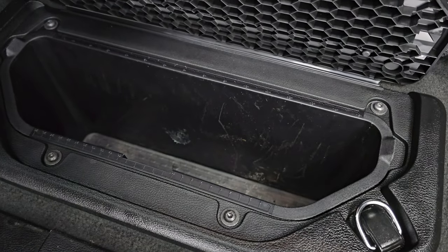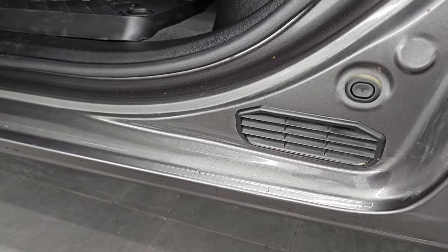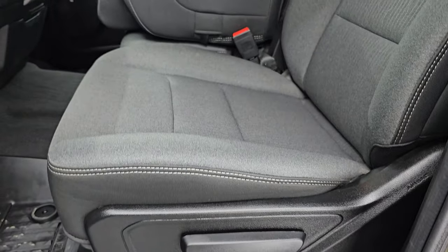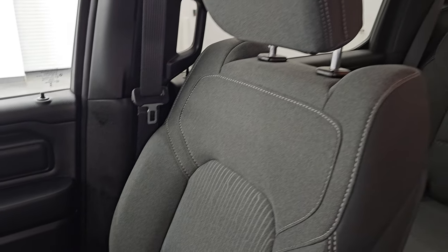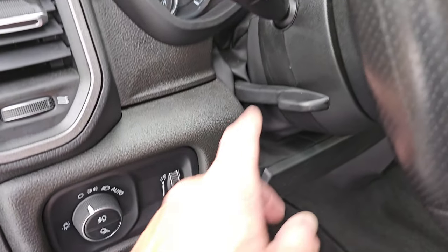You get a very nice flat floor back here, and even though this is a Tradesman, this one does have the in-floor storage with removable bins — you can put ice and drinks in there like two mini coolers, or just use them for extra storage. You also get child safety locks on the back doors. Up front I want to show you the VIN sticker — no Canadian trucks here — and the tire and loading information sticker. The Tradesman Level 1 package gives you the same dark charcoal and black cloth interior with 40/20/40 split bench seating — no rips or tears, and the truck smells very clean inside.